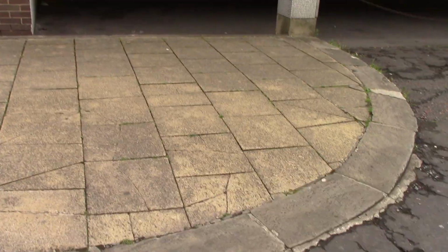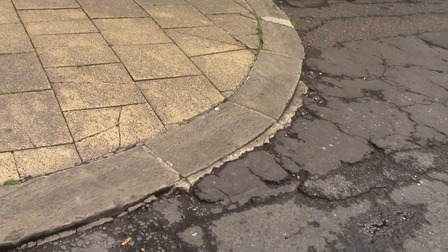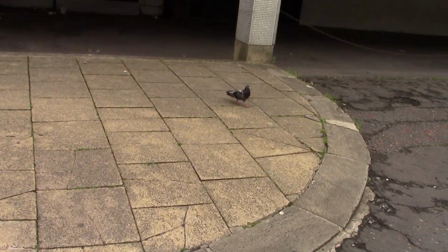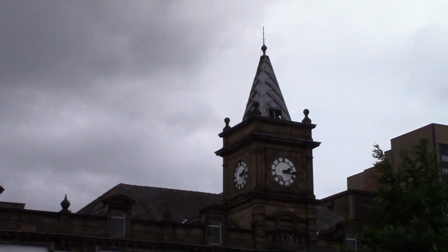Yeah, and also, head down towards that, it's massively changed. Let's go down there. So, I've done the church. Just need to get that clock before they take it away, because it could be getting stuck into something else. So, where is it? Oh wow! Got room for it here.